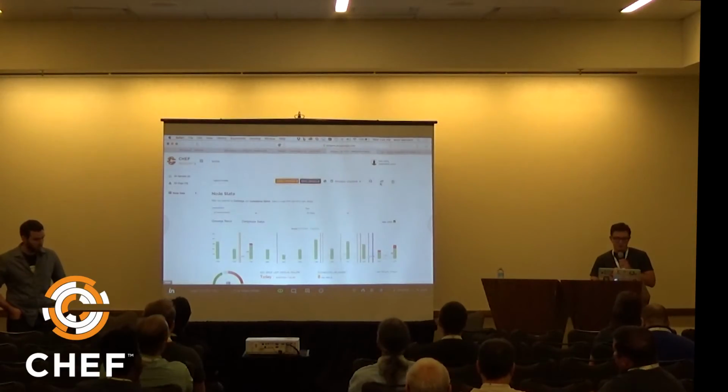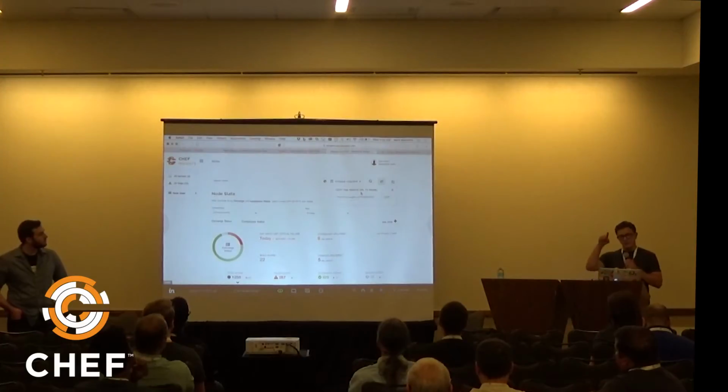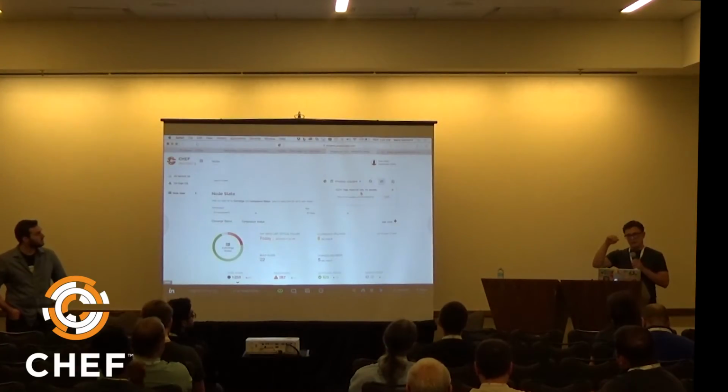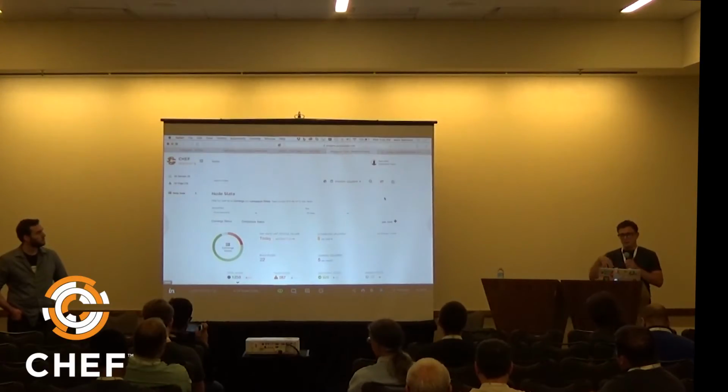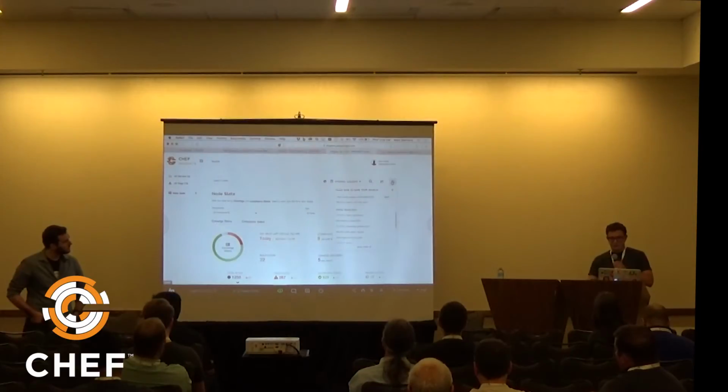There are also a few other things. So the ability to go ahead and execute this, save searches and also share them. So for instance, imagine you put together a query that you then filtered by environment or role and then only failed nodes, and you wanted to share exactly that with a colleague. What we're allowing you to do is click up here, click this, and essentially that link will be copied to your clipboard so you can share it in whatever form you would like, for instance an email or chat. And you could also save a search and access it later. So that's what's going on here.